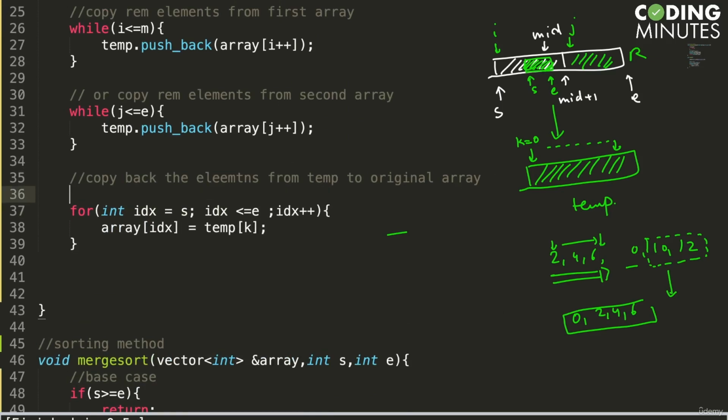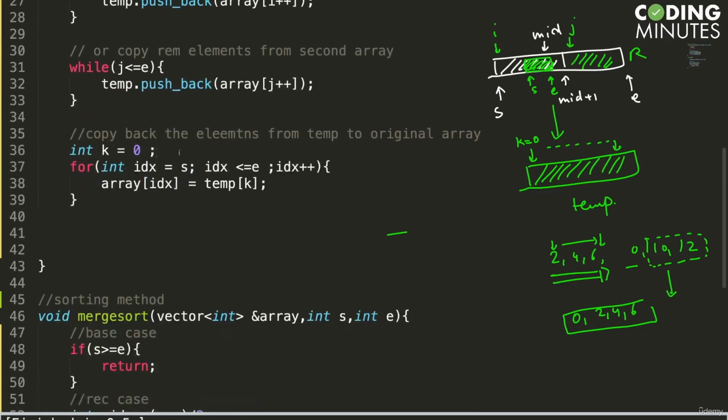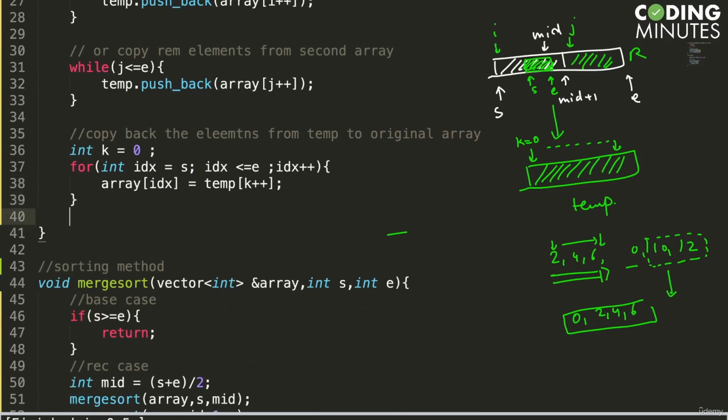In the temp array the k starts from 0, because we are always creating a new temp array whenever this function is called. And we say temp of k plus plus, so this k pointer also moves forward, and that's it. We can have the return statement here.